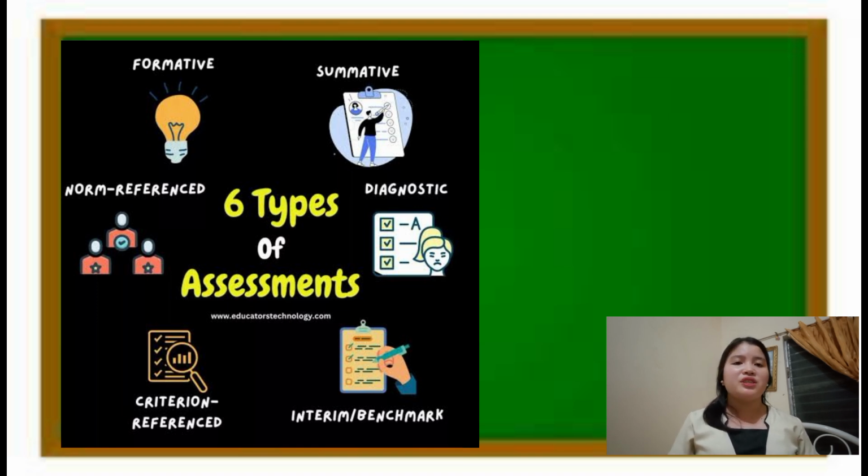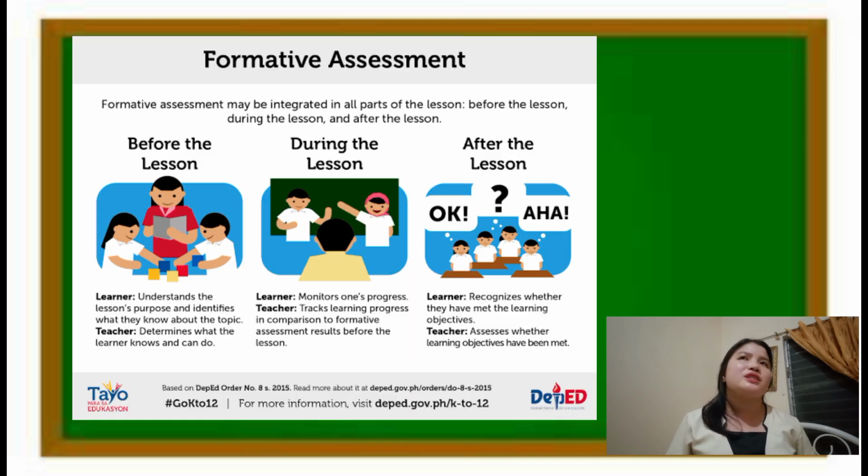So let's move on to the key differences to assessment for learning. Assessment for learning is formative. As I mentioned earlier, for learning is formative, meaning it is used during the learning process to inform teaching and learning. It is used to adjust teaching to better meet the needs of the students.